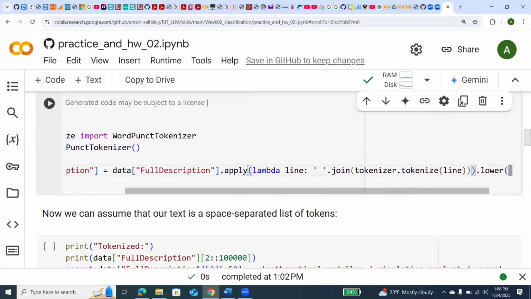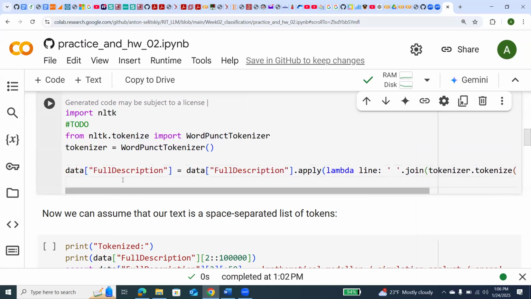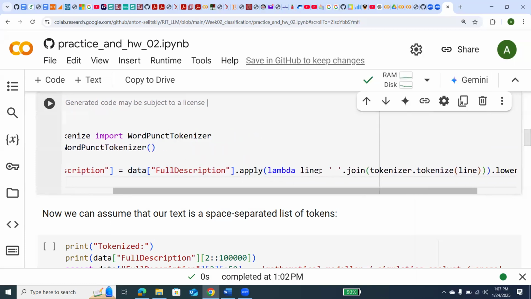So this is how we will transform our column with full description.